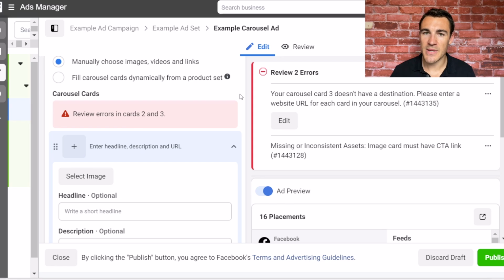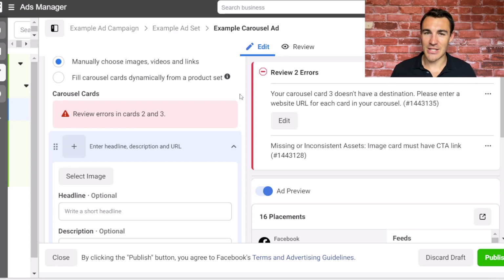So for a lot of e-commerce businesses, and even service-based businesses that have perhaps lower value services, but they have like a suite of service options, carousels can work really well. The other option with carousels that you've probably seen an example of, and they look really, really cool, is where you basically tell a story across, let's say, 5 different cards. So you might only be advertising one product or service, but perhaps each card emphasizes a benefit of that product or service, or the images work nicely together.